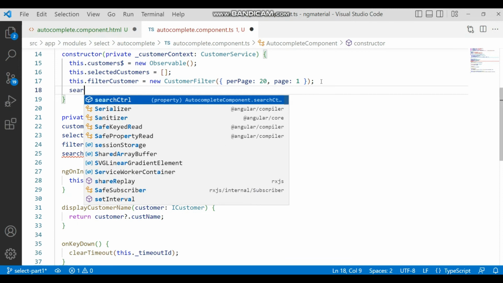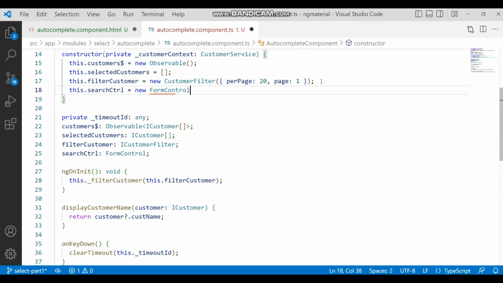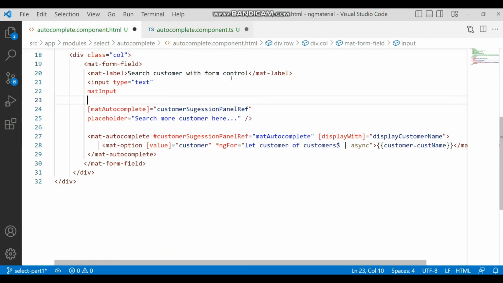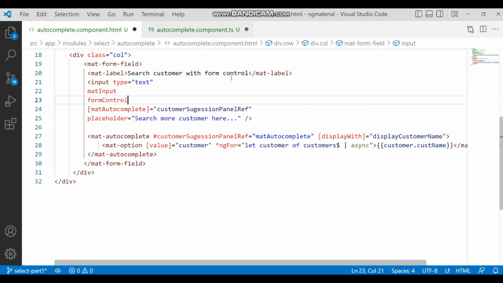That is, searchControl equals new FormControl with default value blank. Now this search control I would use here with the help of the formControl attribute.